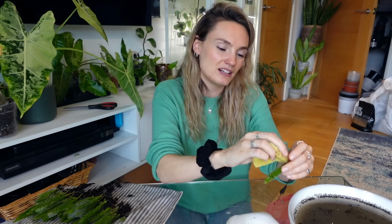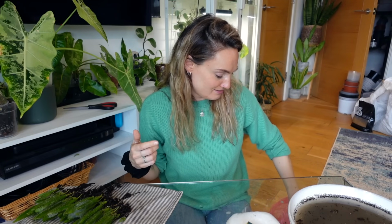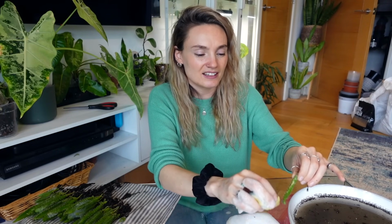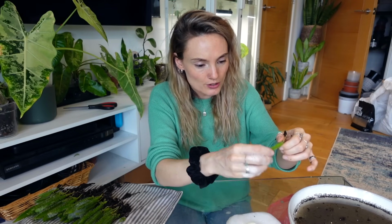I don't know. But then equally, and I have said this before, if it came down to the money or knowing that it was just going to go to a really good home, I do think I would pick sending it to a really good home, because I know how happy at one point that plant made me. I would love to think it was making someone else as happy. So yeah, I'm very undecided, as you can tell, but it is on the cards.